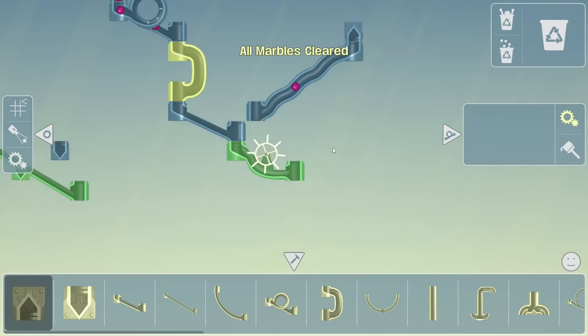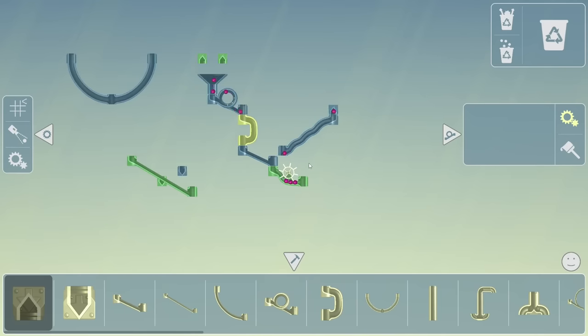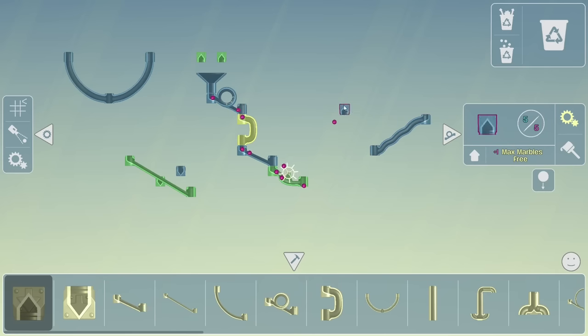Let's see what happens now. Yes, okay. Oh, they're getting stuck. Oh no. This isn't working the way I thought it would. Wait, that's a little smoother. And they're stuck again. Okay, I thought that'd be cool. Not really. Let's get this out of here. Never mind, we're not doing that.